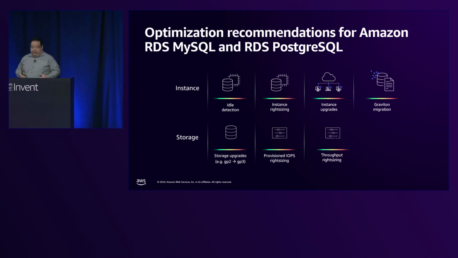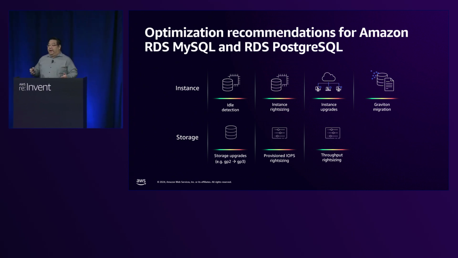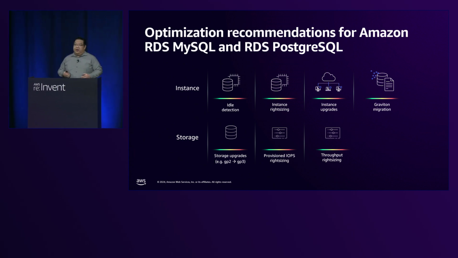I want to have a special call out for the Graviton migration, because for general EC2 instances, a lot of times you have to manage the underlying operating system yourself. If you migrate from x86 to Graviton, you will have to use a different version of the operating system, and you have to reinstall all this software. But for RDS instances, the Graviton migration is really easy because RDS manages the operating system and database engine for you. You can simply stop the instance, modify it, or restore from snapshot and get back to running without worrying about all the configuration of operating systems and database engines.